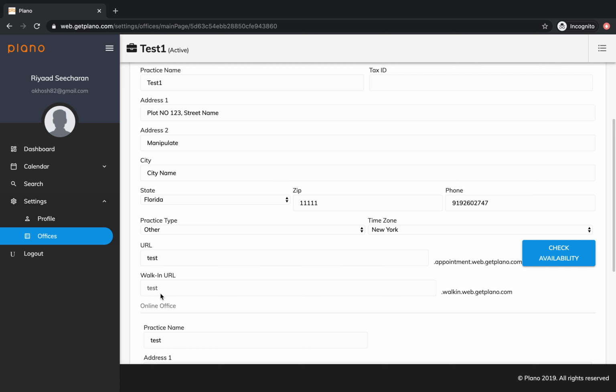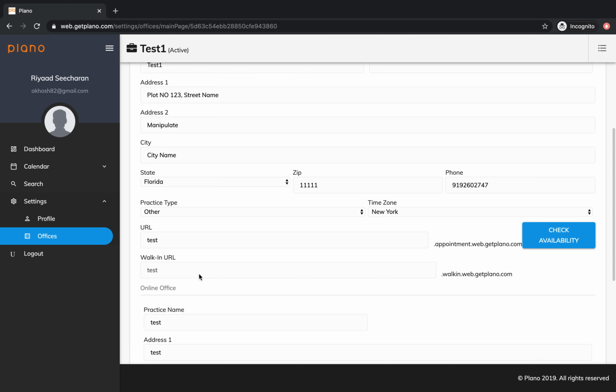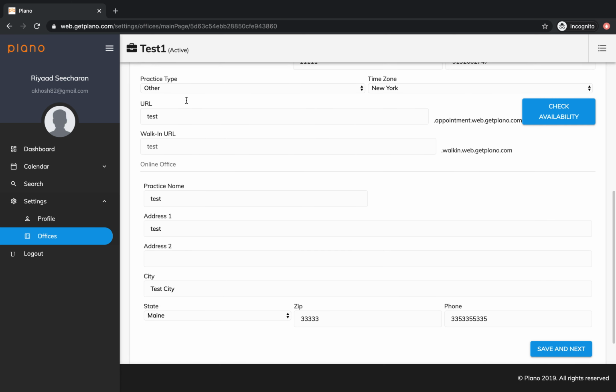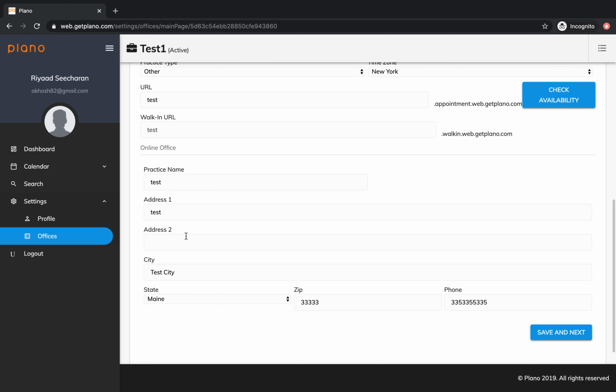This would be the same thing for your walk-in. We have the capability to allow people to sign up for a walk-in appointment on that specific day. We'll talk about that in a later video. So whatever you put here, you may want to put something different here. So above you might call your practice one thing, below you might say, Walmart Vision Center, and your address may be different, your telephone may be different. This is what patients are going to see.